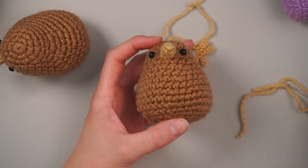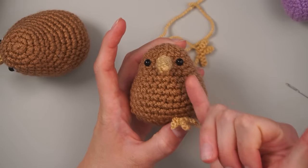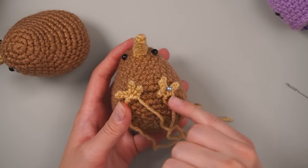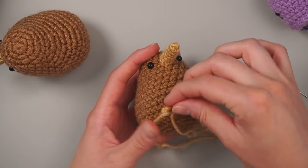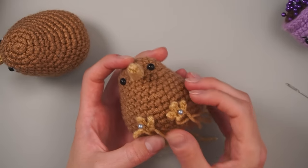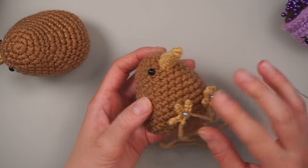So I'll tilt this forward a little bit and see where that flat part is by pushing on the table. And then I'm gonna line it up with the eyeballs, and we can use some pins to position those. And I'm gonna try and sew them in on the same in-between round as each other so that they're lined up like this. We might have to move over just a touch.